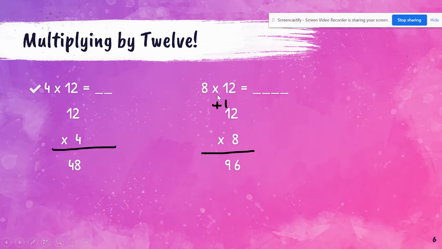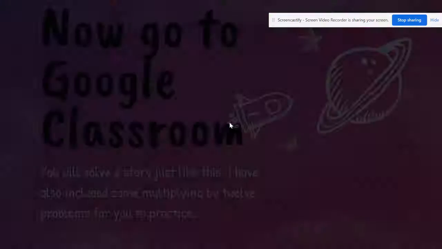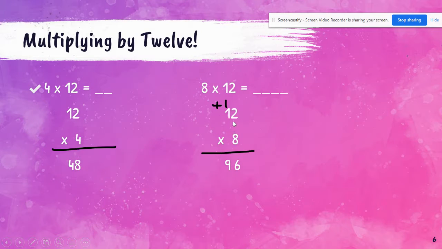Now, what if you have 12 times 8, which is not so easy? So then you have 8 times 2, which is 16. You drop down your 6, and you carry your 1. Just like you would when you're adding, you drop one down and carry the other one. So 8 times 2 is 16, drop the 6, carry the 1. And anything above here, you're adding. You're not timesing anymore, you're adding. So then you would do bottom to the top, 8 times 1 is 8, plus the 1 is 9. So then you would write a 9. So then that would be 96.